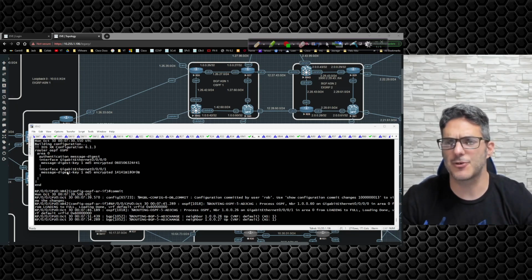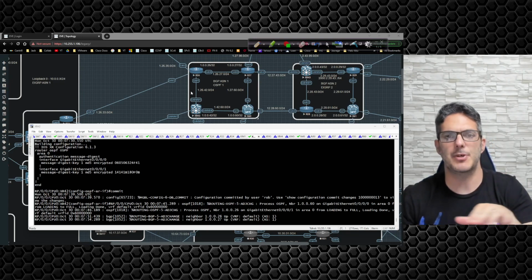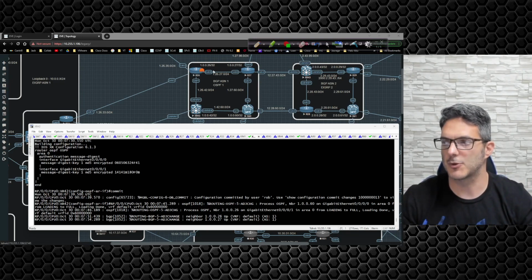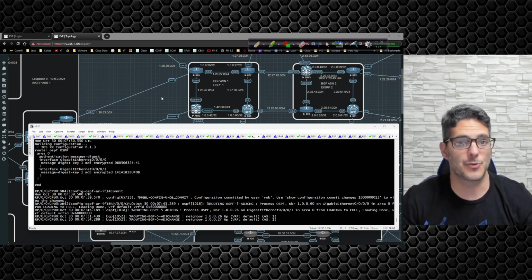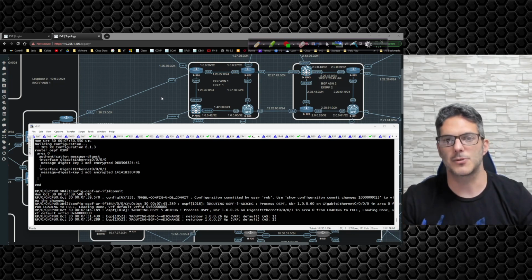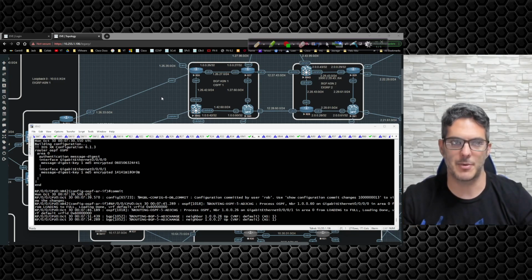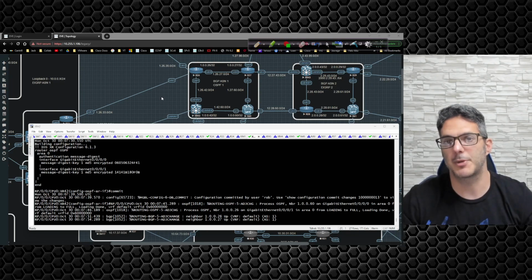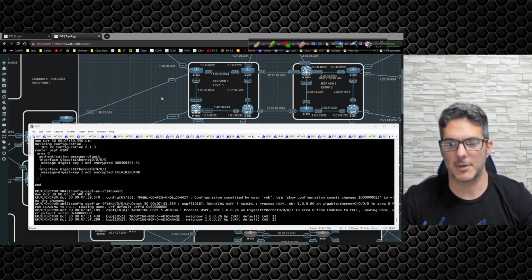Any issues in your underlay are going to matter, because the IGP is what BGP uses to communicate from loopback to loopback. If there's any issue with that, that's going to be a problem. So your IGP has got to be locked in solid before you start monkeying around with BGP. If you see BGP flapping, don't automatically think there's a configuration issue with BGP. There could be a transport layer issue. That's one thing to keep in the back of your mind as well.